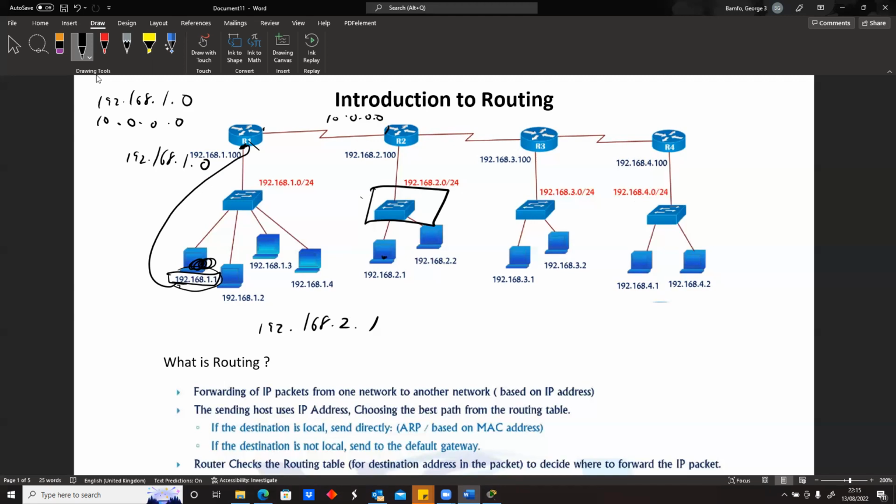Even though this router is physically connected to the second router, which also has that second network, in terms of technology and routing, this router has no idea how to get to that network, because no one has told it about that particular network. The only networks it knows about are these two. And so that leads us to the concept of routing.